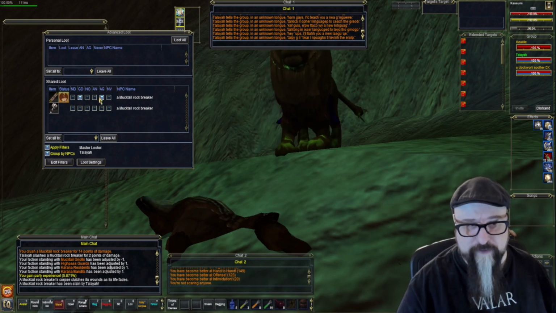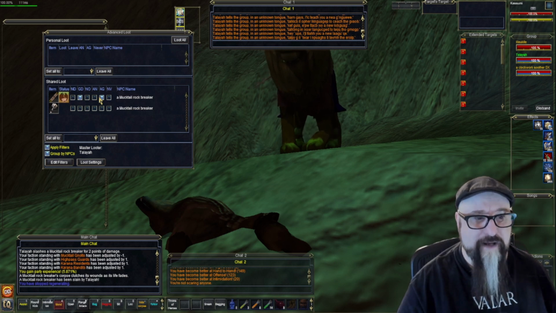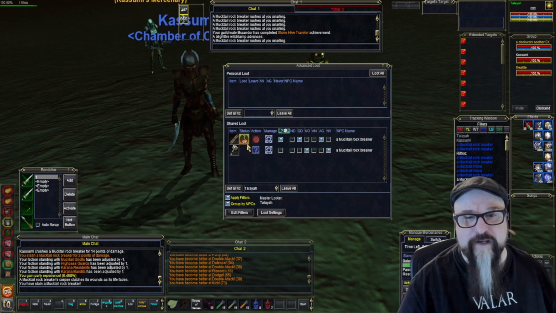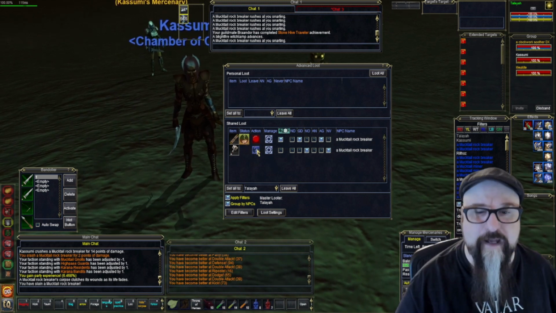And since both of them are Always Greed, it's going to go to whoever rolls the highest. However, let's do a quick example. Let's say the monk of the group chose Need over Greed. So we're going to let the timer on this roll run out, and you'll see what's going to happen.